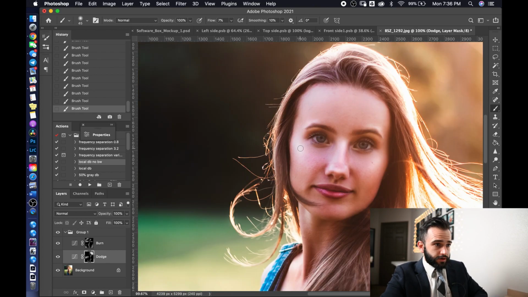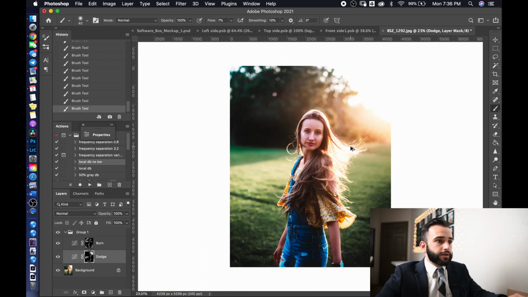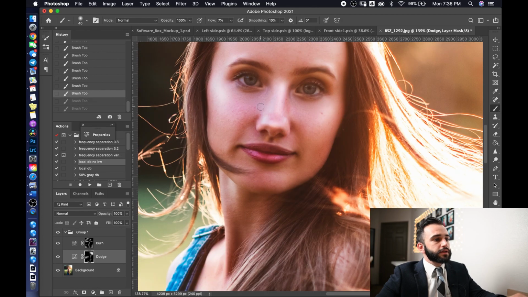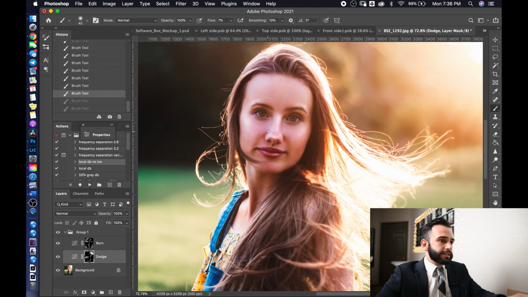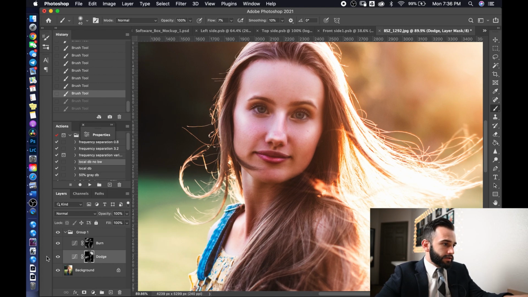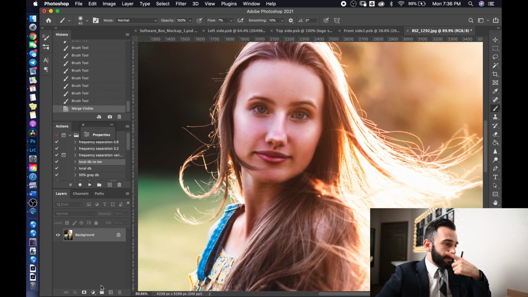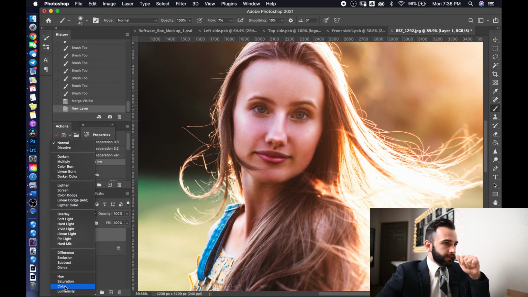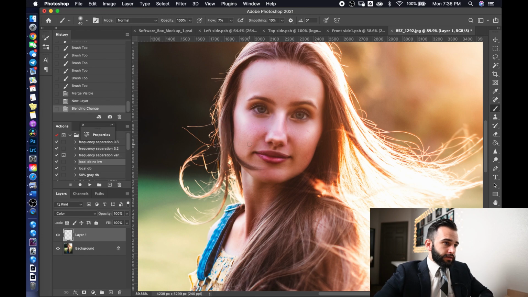Just gonna make some more intense highlights here. A little bit more. Okay. Yeah, no, never mind, not that. That's good. Alright. I'm seeing that she still has some red in her face. So I'm just gonna flatten my entire dodge and burn thing I did. Make a color layer. And take some of that orange from below and bring it up to the nose area.